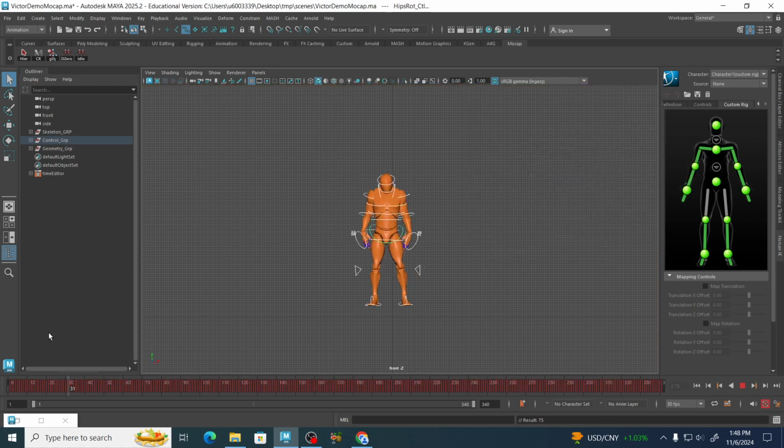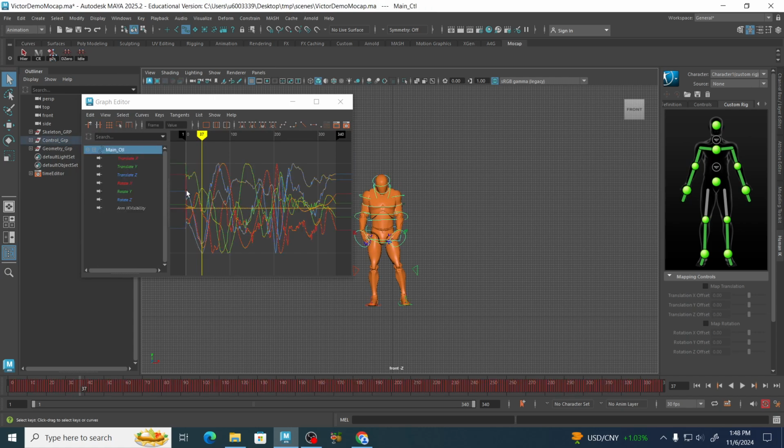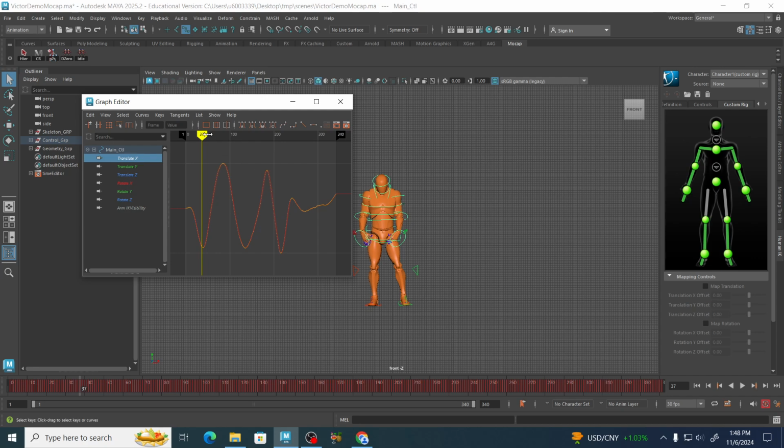Yeah, now it's baked. Now the animation is 30 frames per second. And translate X.